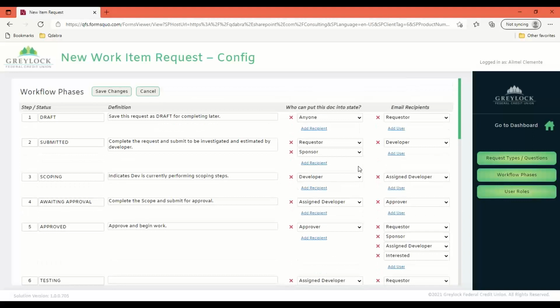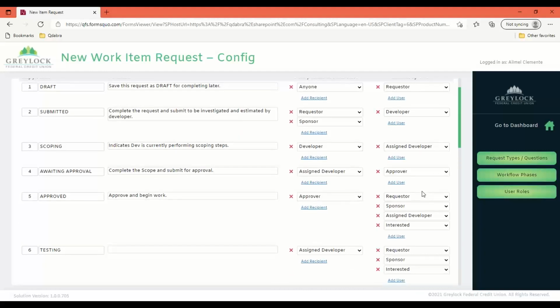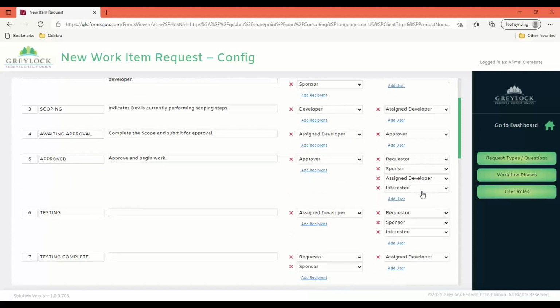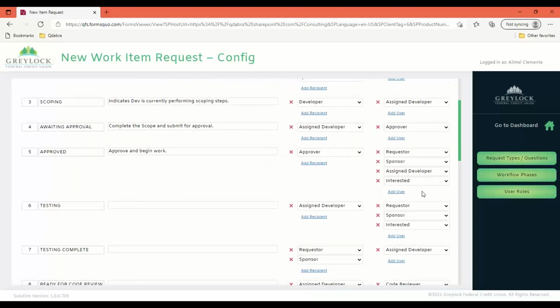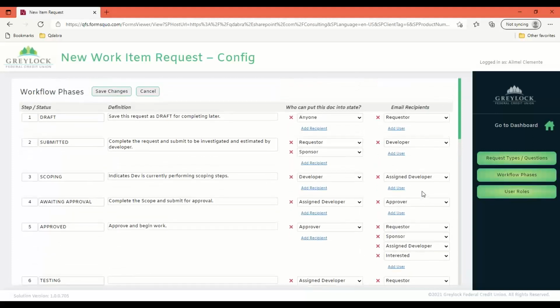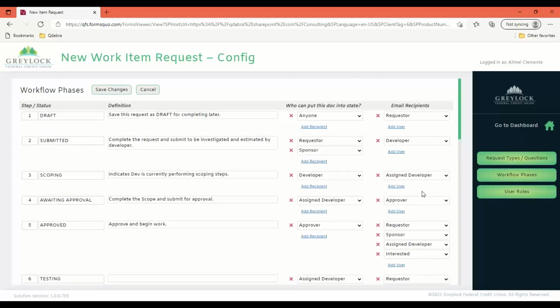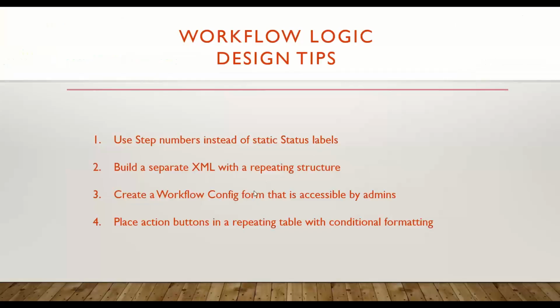And the solution also involves sending emails after a state moves forward. So we also can specify the email recipient. So here again, we're using a repeating structure. I hope you also get yourselves familiar with how this technique goes. And if you ever need assistance or even tutorials, maybe we can provide training, because this is really the best way I've been dealing with complex workflows. Right. So again, those action buttons that we showed you with Pete's form, that's in a repeating table.